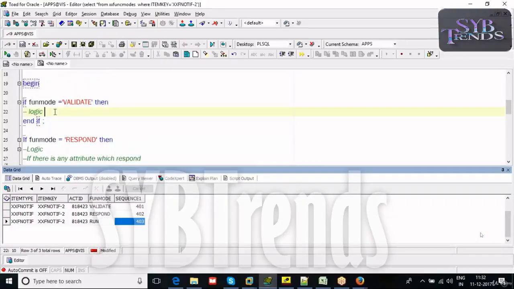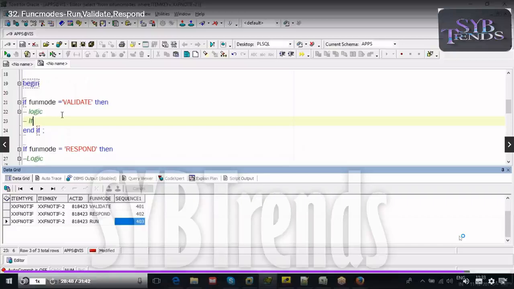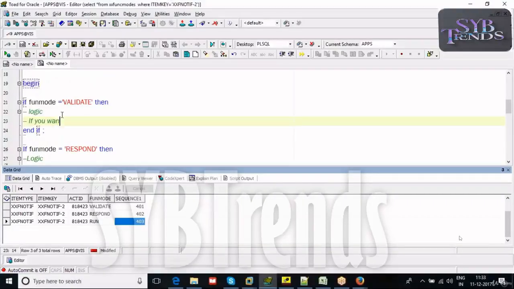If you want to validate the data entered by the user in the notification attribute, we can add our logic here.